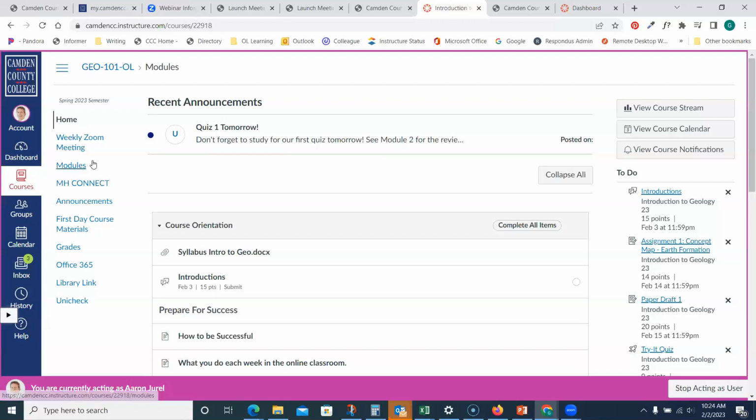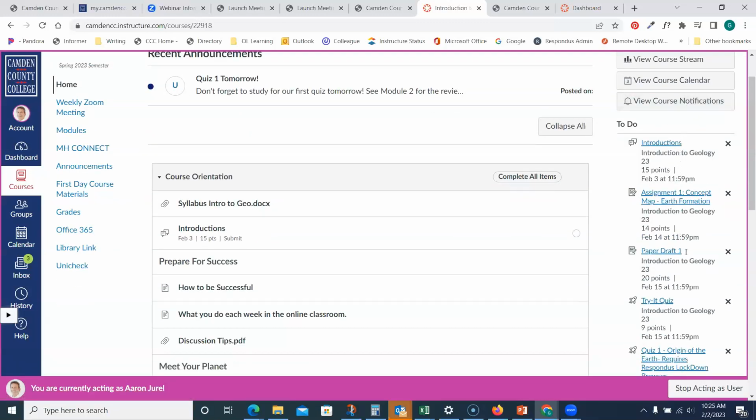Now the homepage can vary a lot as well. Instructors could use the modules as the homepage, which is what this particular course is set up to do. And we'll look at what modules are in just a minute. But instructors could also have the syllabus as their homepage, or they might have a page created to use as a homepage. And so it could look different, but what you will see, regardless of what type of homepage the course is using, you will see if your instructor has announcements, you'll see the most recent announcements up at the top. And you will also see your to-do list for this particular course over on the right-hand side.